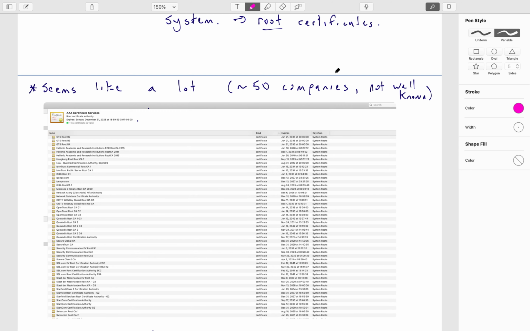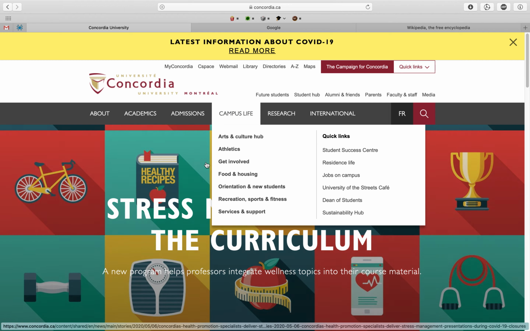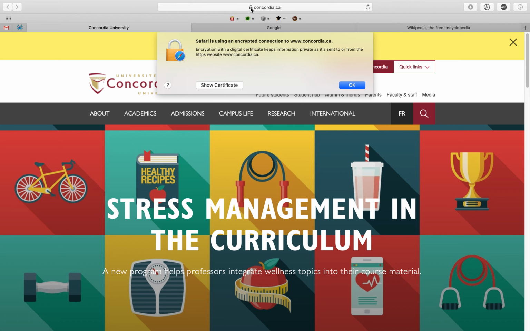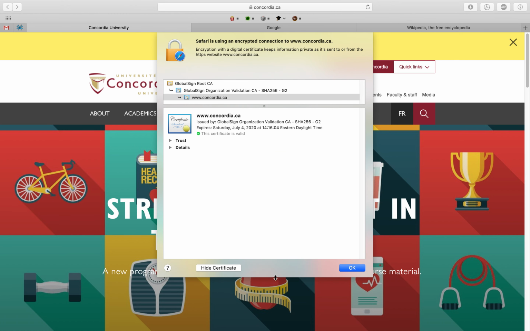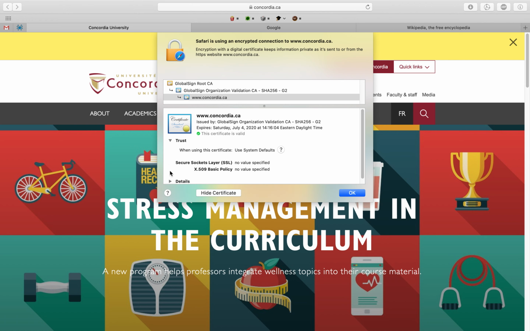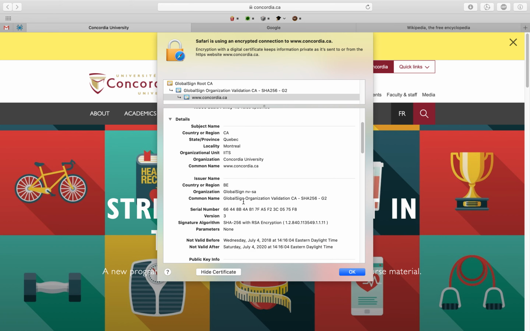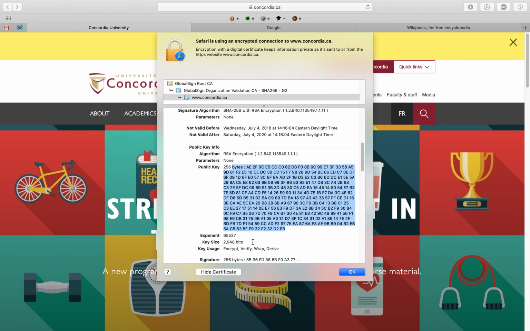Okay. So let me show you why it gets worse. So let's actually just go to a couple websites. So we'll start at Concordia, and if you want to see what a certificate looks like, by the way, you just click the lock, and then you go show certificate on Apple. And so most browsers will have, this is Apple Safari, I should say, most browsers will have their own implementation. And before I show you what's up top here, let's look at the certificate itself. So this is the Concordia certificate. And so you can see it has a little more information than just the name of Concordia, concordia.ca, and the actual key itself, which will be down here. Okay, so here's the key.